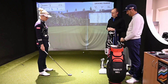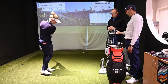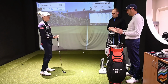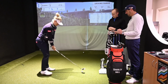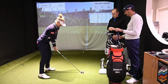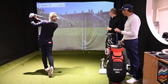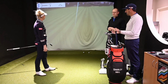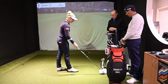Same shaft as the driver? A different shaft, yeah. So again, Charlie's pretty strong compared with a lot of the lady players, so a lot of the shafts she plays are a little bit heavier and stronger than most girls would play. This is a UST shaft, same brand as in the driver, so it's going to feel fairly similar there. But I think she's just found a little bit more versatility out of this hybrid. The CG is a little back, she can shape it both ways, she can hit it from more variation of lies than she could with the 3-iron.